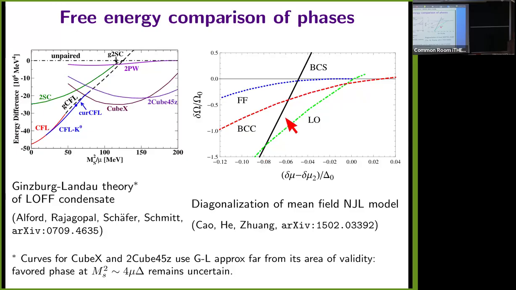Okay. They found that the body-centered cubic was not as good, although maybe up here it would win. There's an interval of densities very close to this transition here where it would win. And the Fulde-Ferrell didn't look too great at all.